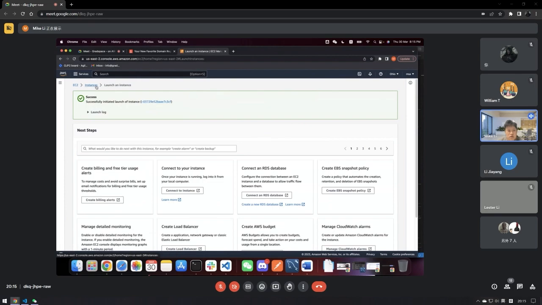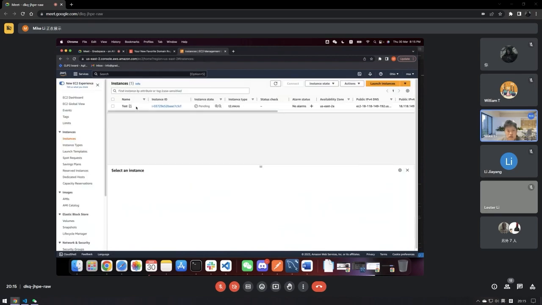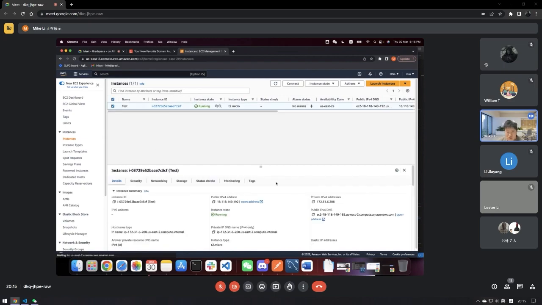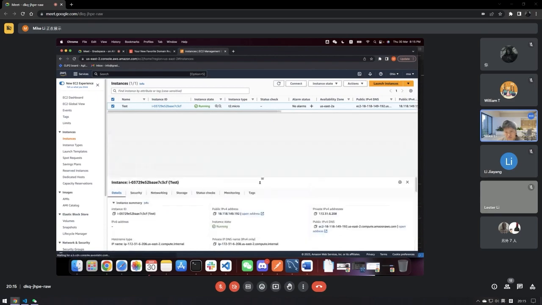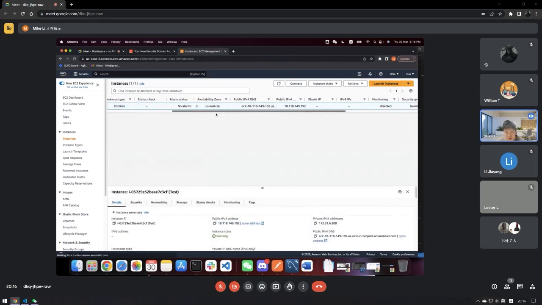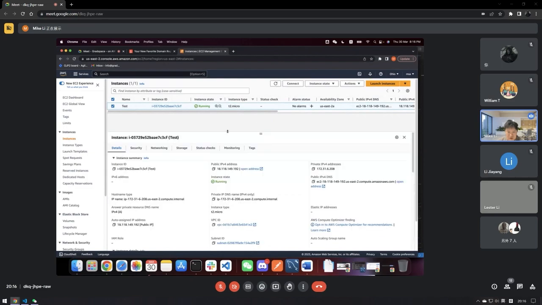So the instance has been launched. And we can see, go back here, which is the dashboard of all our instances. In the case that you might have 2 or 3 or 4 or 5 instances running, they will list them all down here. But right now we just have one instance, and the instance state is saying running, so it's running now. So that's our instance. Basically that is our server. So the server is created and is now running.